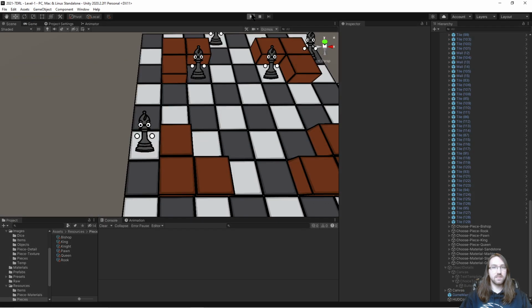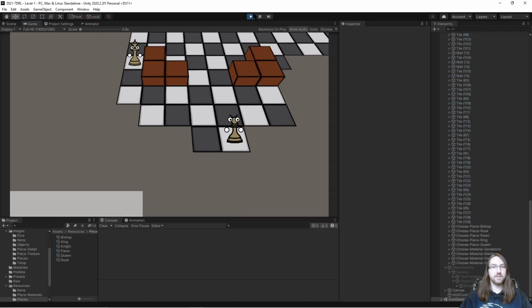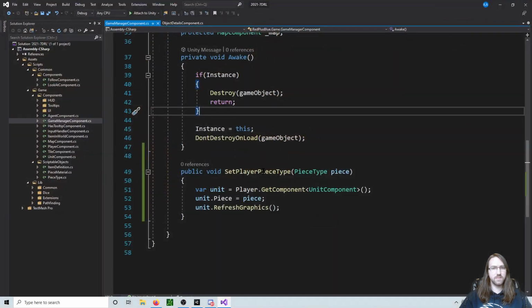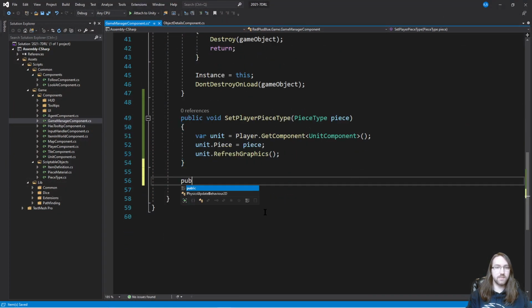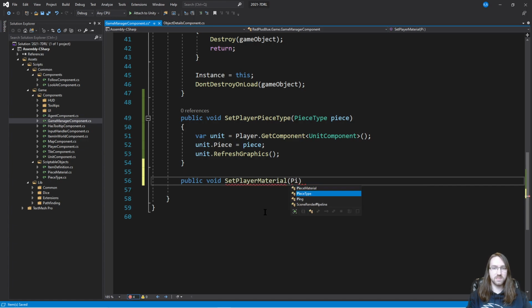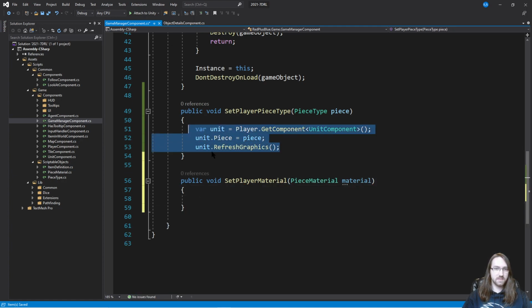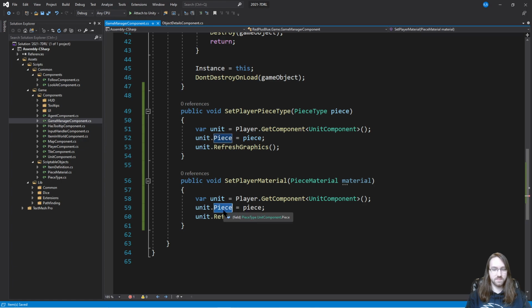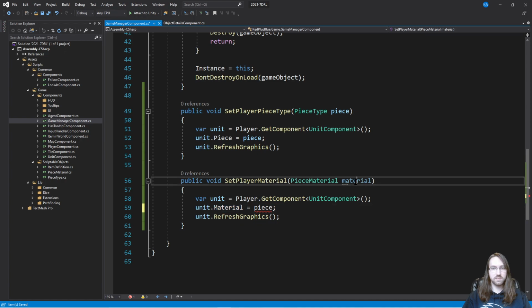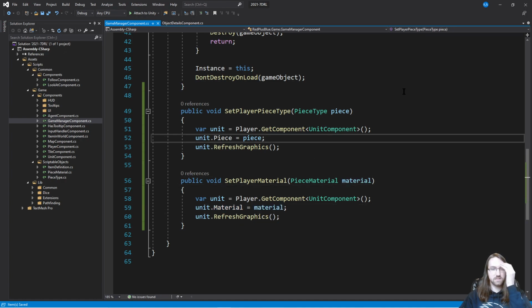Alright. Okay, not what I want. Alright. Now we can do the same thing for materials. Say public void set player material. Let's say, I think it's piece material, yeah. Material. Basically do exactly the same thing. Nope, not mask. Material equal to material, and then we refresh. Alright.